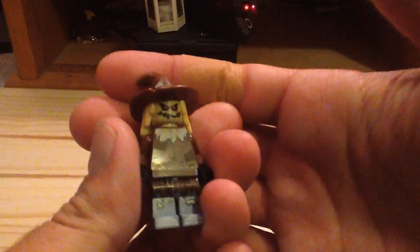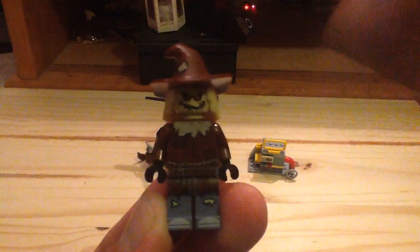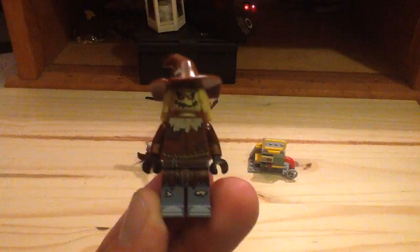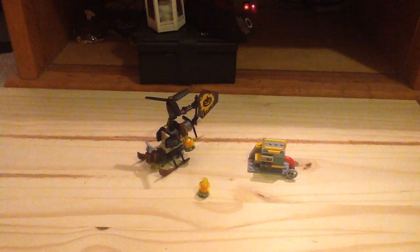Next up is Scarecrow, and I think he's going to be really awesome to get. This version is exclusive — we did get Scarecrow in the special delivery set for $20, but this is definitely the definitive version with his normal design. He has that nice Wacky Witch hat and hair mold in a new color, printing on his legs, torso, and even on the arms, which look really good. There's also a back print and an alternate face. Really awesome minifigure, and great to get Scarecrow cheaply since he's normally hard to find.